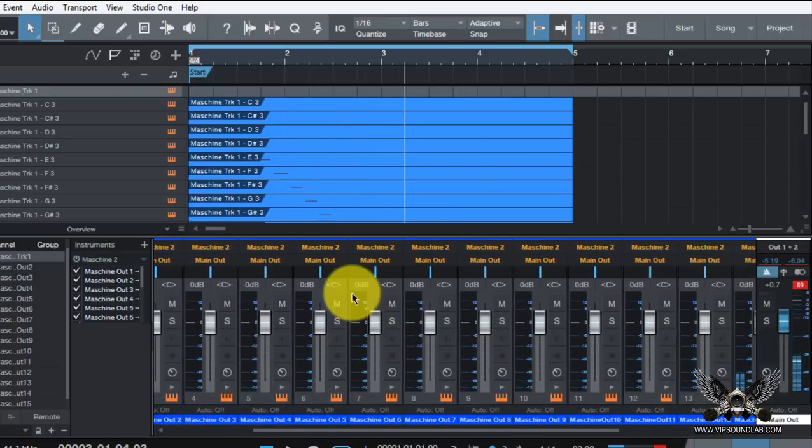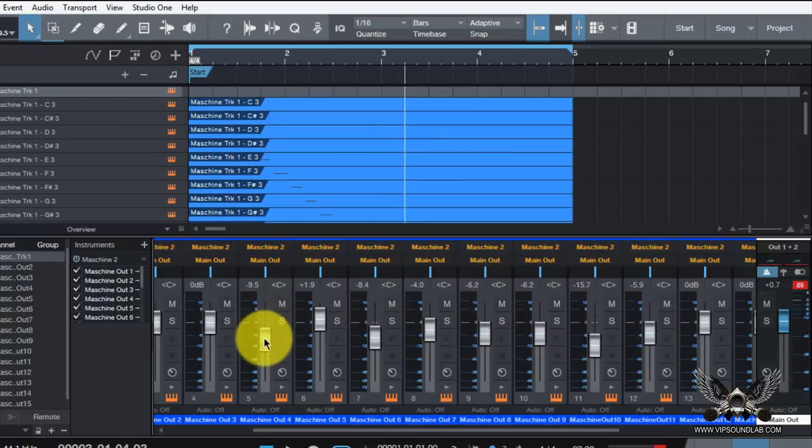So you can imagine how that also makes life easier if you're mixing your sounds and you want to get in here and adjust the levels of your audio, of your individual stems. You don't have to run back to Maschine, the hardware controller, and all that good stuff. You have all this right here for your mixing needs. Well, I'm not going to say EQ'd, but you can control your levels from here.